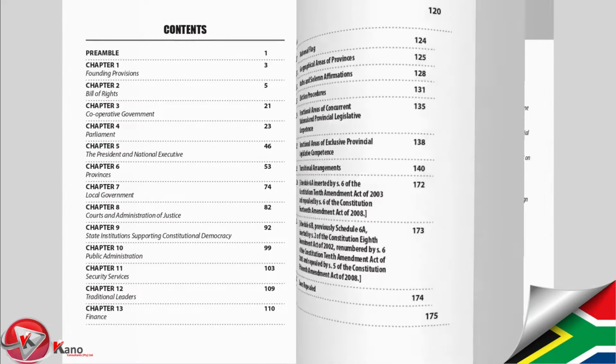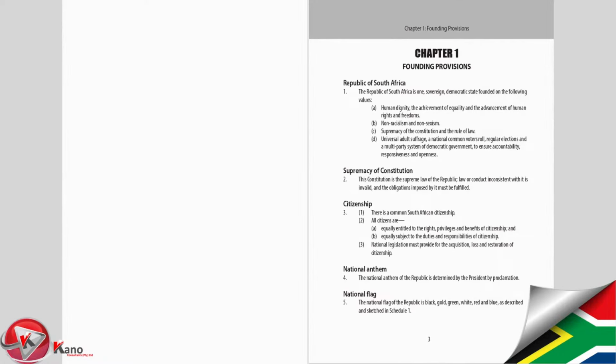Firstly, let's discuss the preamble. In the South African Constitution, the preamble announces to the nation and the world that this document is no ordinary piece of legislation. The preamble also lays down the main objectives of the Constitution and contains the values and the ideals which the Constitution aims to achieve. Chapter 1 of the Constitution, on the other hand, enshrines the key national principles. This chapter further defines the country's flag and the national anthem, and further specifies the official languages and the principles of the government language policy.